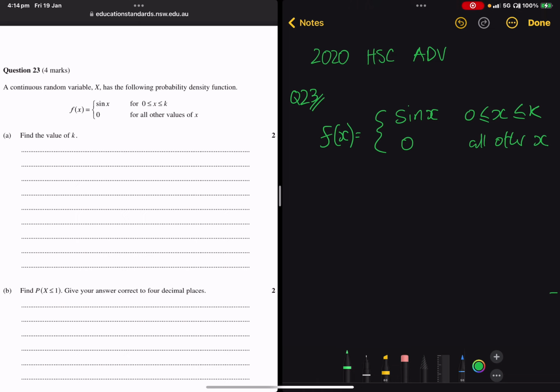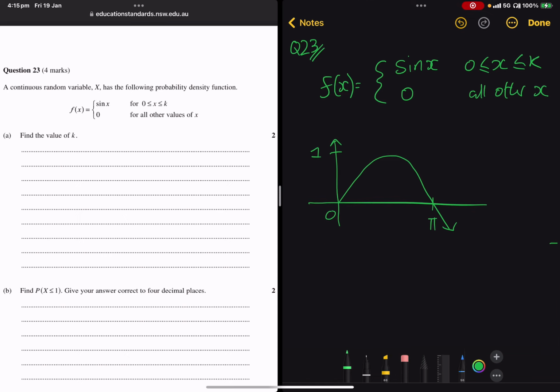Well, if we draw the sine function, so we have just the positive sine function, the bit of the sine function on the right of the y-axis, because we're starting at 0. This goes up and then goes down, and then carries on. The only bit we're going to be concerned with is this bit, because these probability functions need positive areas. So we can't count any of this. This will not count. So the k is going to be somewhere between 0 and pi.